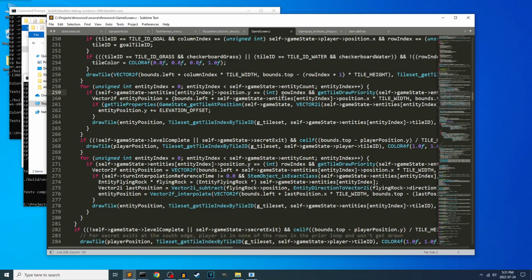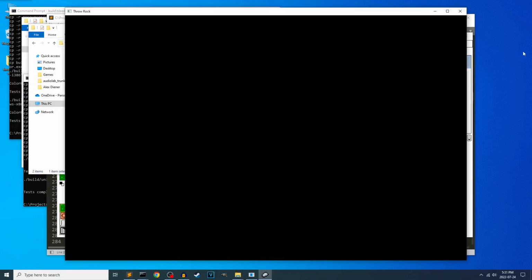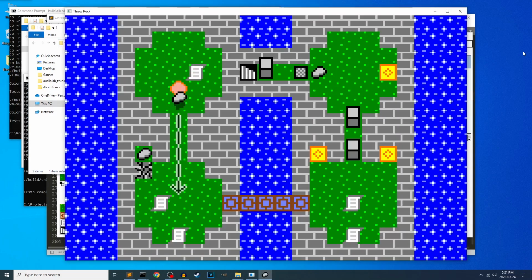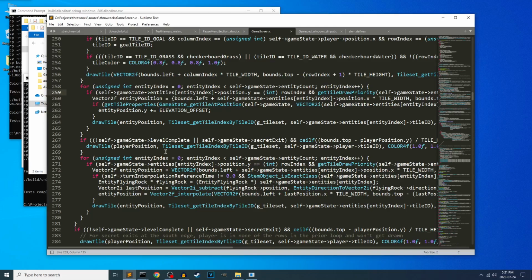So there's basically a priority that determines, does the entity go under the player like a rock on the ground or a scroll, or on top of the player like a rock in flight? Because you do see that a little bit during the interpolation of the initial throw. You see it here too. Well, no, it's in a different row. You don't really see it there, but during the interpolation you do. It doesn't come out from under that player. It's on top. That's why that matters.